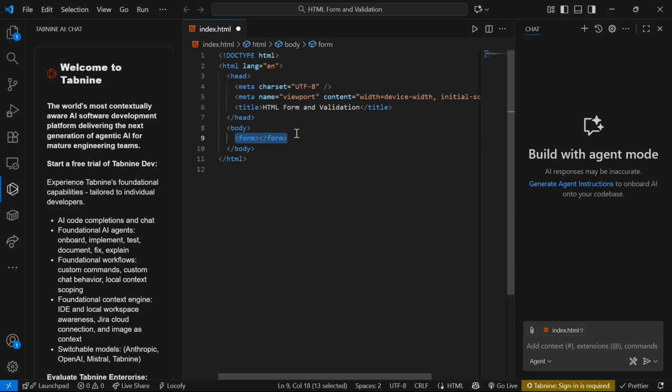But if the user doesn't enter anything into the form, there should be a prompt that says, oh, you haven't entered a value, or please enter a text. That's what we call validation. There are two main types, like I said, the HTML validation and the JavaScript.